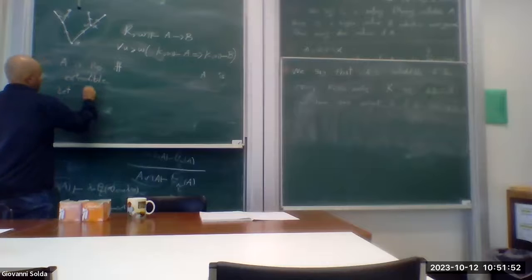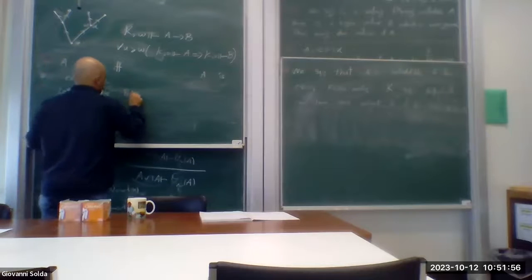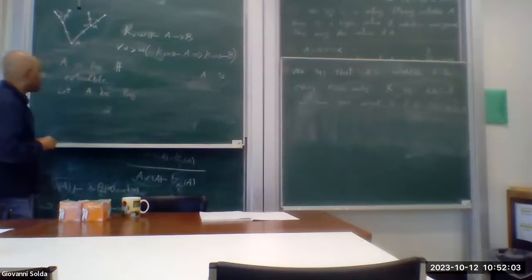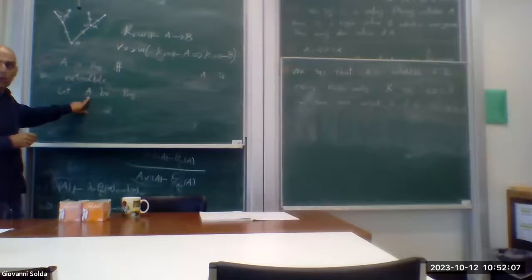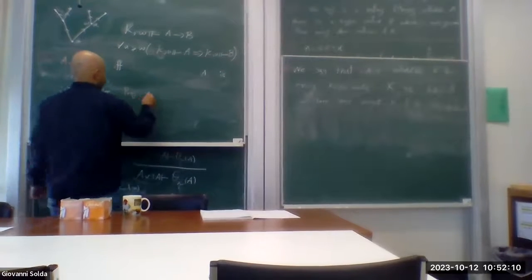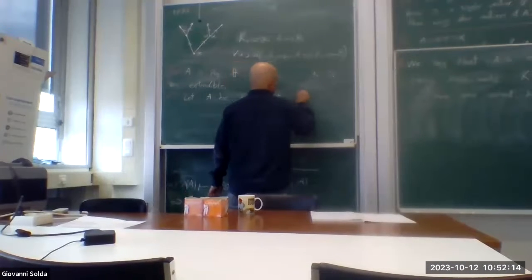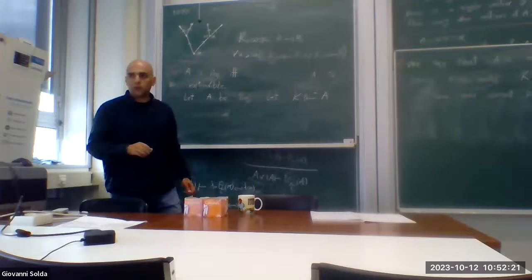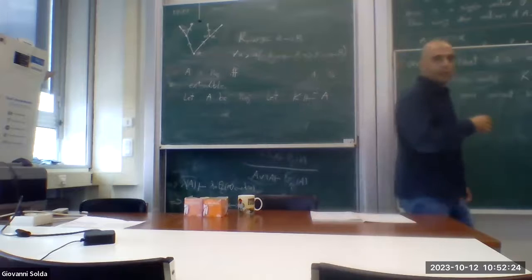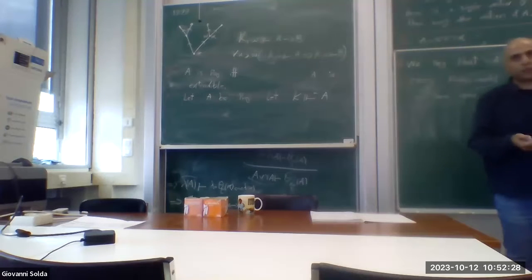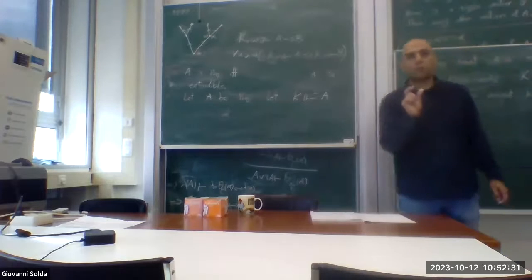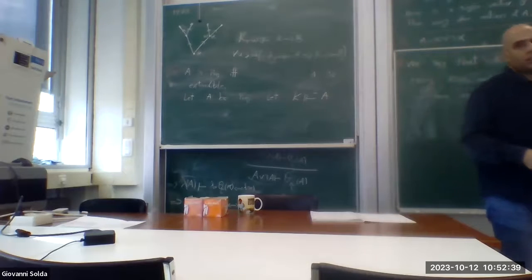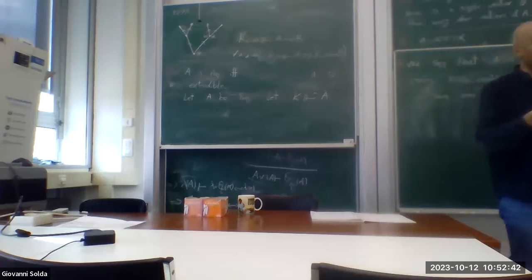Let A be projective. I will prove that A has the extension property, or is extendable. Let K be a Kripke model which weakly forces A, which means a Kripke model that forces A at every node except the root; maybe at the root it is not forcing. And we would like to show that there is some variant K prime of K which validates A not only at the non-root nodes, but also at the root.